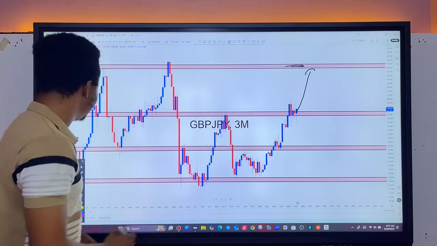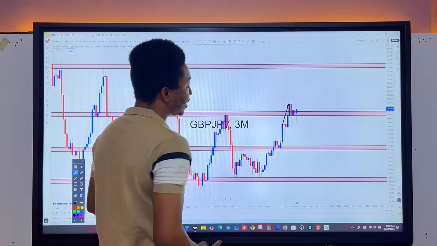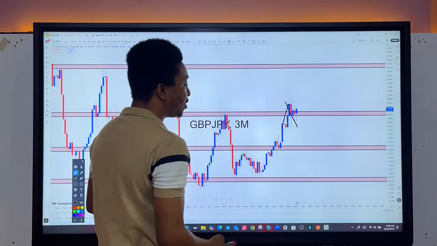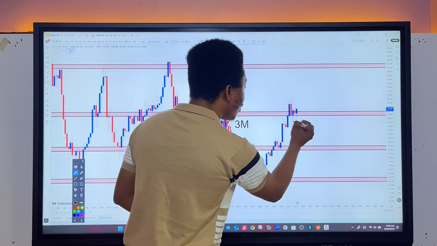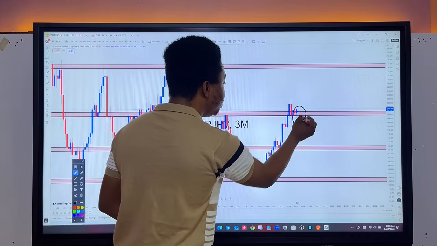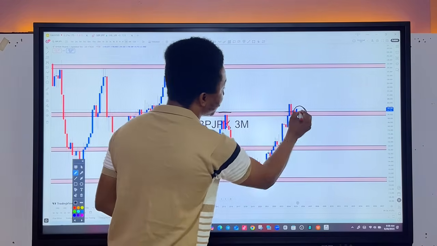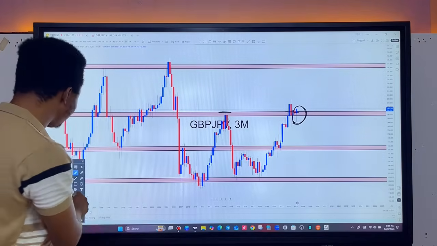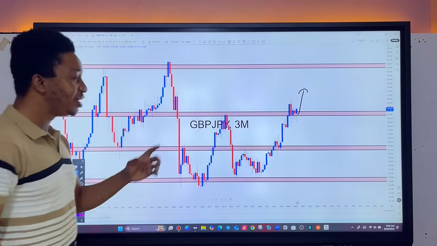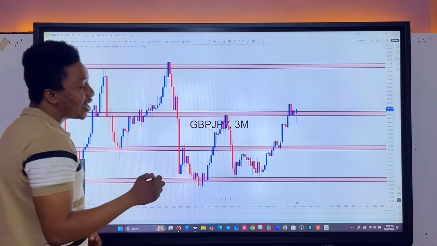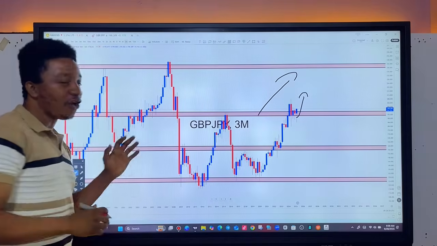Why am I saying that? Let me explain. If you look at the 3 months time frame, when price broke above, it created a higher high here, then dropped all the way down as a higher low, and it's going all the way up again with a strong pin bar. So you can see 2 pin bar confirmations over here, which is trading above the resistance level of the 3 months, indicating that there's more buy pressure, which will be pushing price all the way to the upside. So GBP/JPY, we are going to be locating or picking entry all the way up as price keeps going to the upside on this pair.